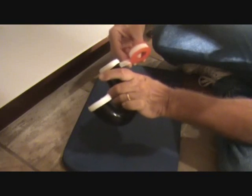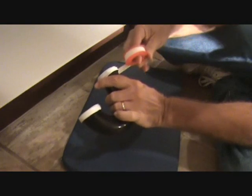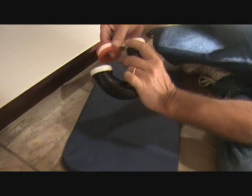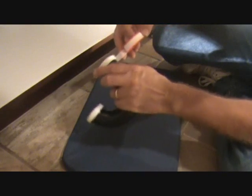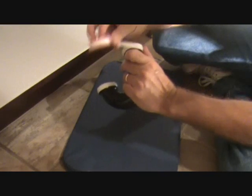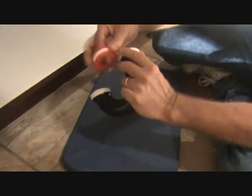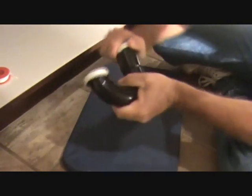You also may want to know that they have Teflon tape that's wider than this, a lot wider as a matter of fact, but our threads aren't very wide here. So I'm using this. You can overlap a little bit, but I like to use the thinner stuff, and then I can kind of graduate it on down. Okay, I'm going to snap that, pull that off, and I'm just going to kind of clean that.